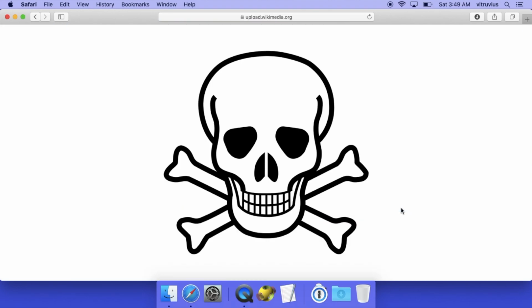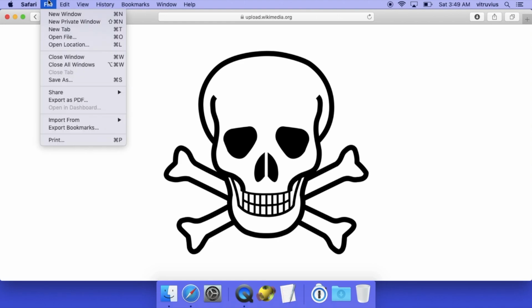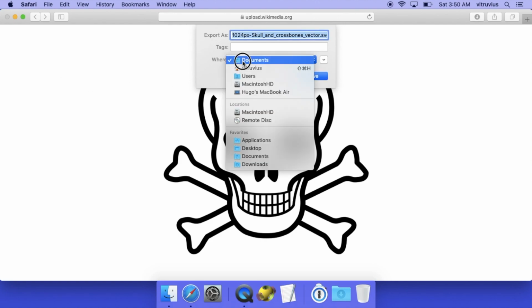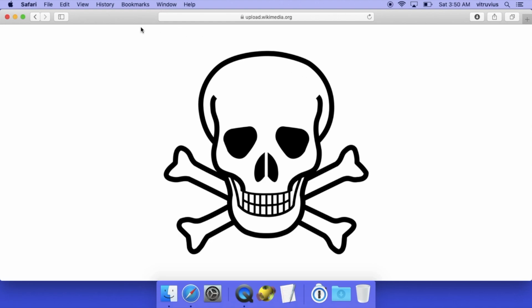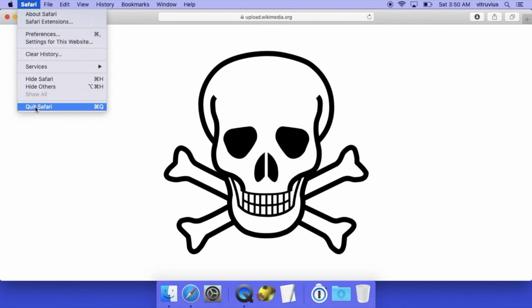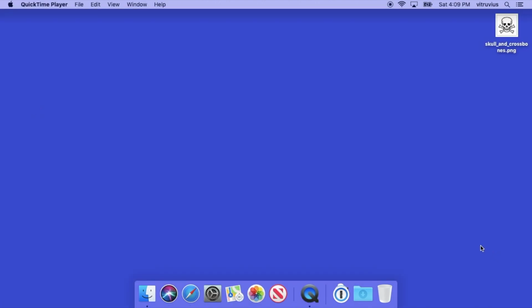So we click on that, and when the illustration comes up, isn't he pretty? We simply go to the file menu, and we select Save As from the drop-down menu. We can keep the file name the way it is, and we'll just put that right on our desktop. Well, let's clean up the file name a bit. We'll just change it to skullandcrossbones.png. Maybe get rid of the extra period while we're at it. And then we save it. And it's all done. We can just quit out of Safari, and that part of our task is complete. And as you can see, there it is up in the top right-hand corner of our desktop.